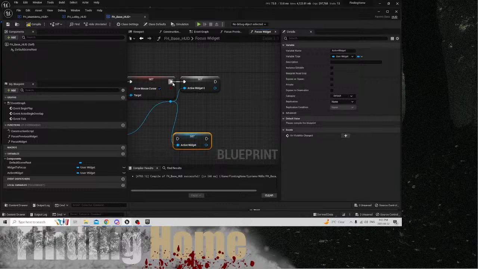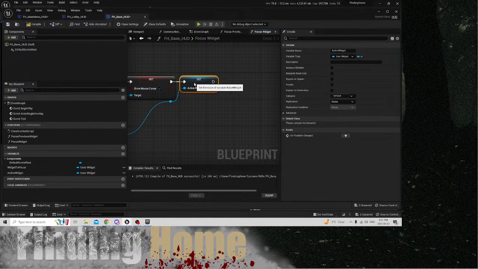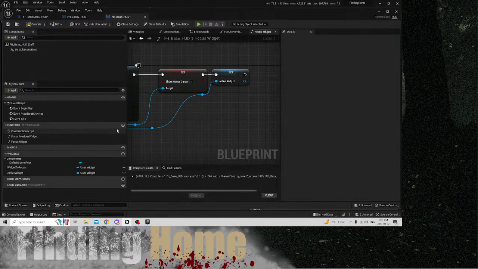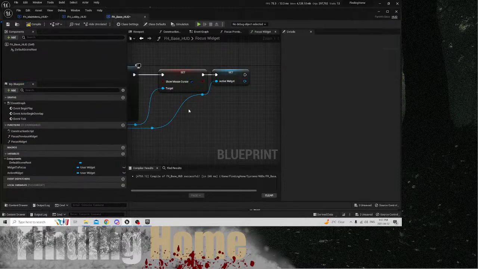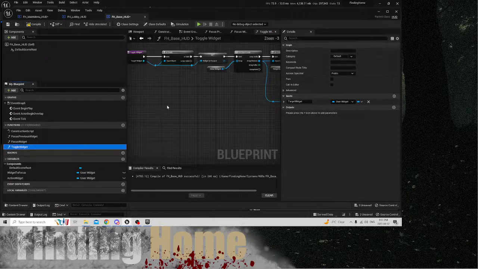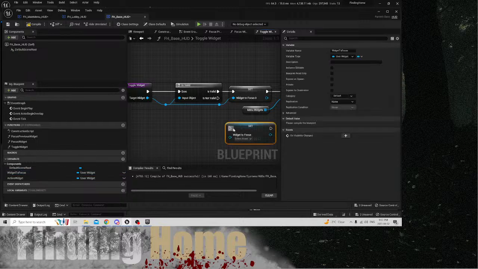I'll set the active widget. And then lastly, we'll have the toggle widget. Copy. Paste. So we'll alt drag this here. We'll make sure it's valid.